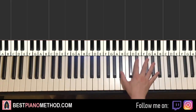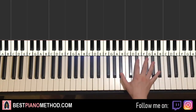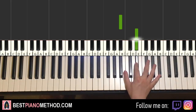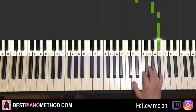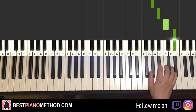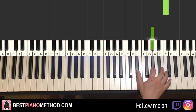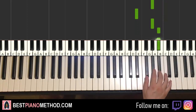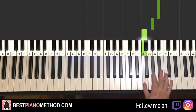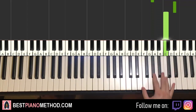So break this section up into two parts as well. This section has more notes because it's faster, so you gotta pay attention. So it goes B flat, E flat, A flat, B flat, B flat, A flat, F, A flat, B flat, C, E flat, B flat, C, and then A flat, E flat, A flat, B flat, B flat, A flat, F, B flat, A flat, up to E flat, C. That's it for the first part for the right hand.